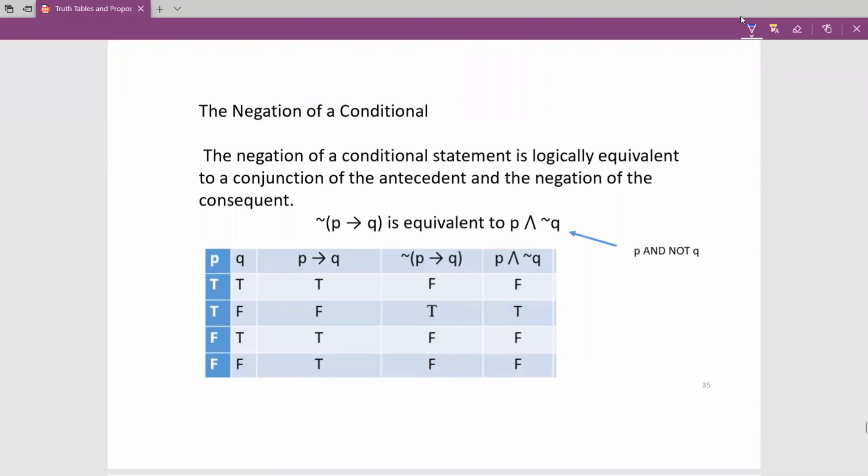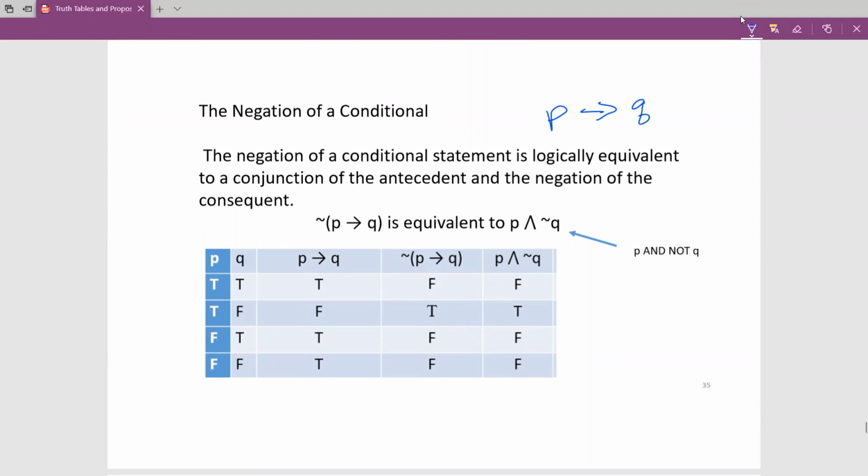Now, getting a little more into this, the negation of a conditional statement. Obviously, if P, then Q is a conditional statement.